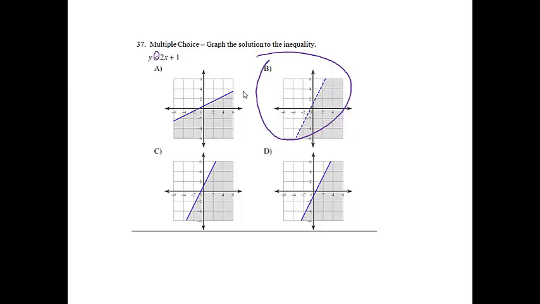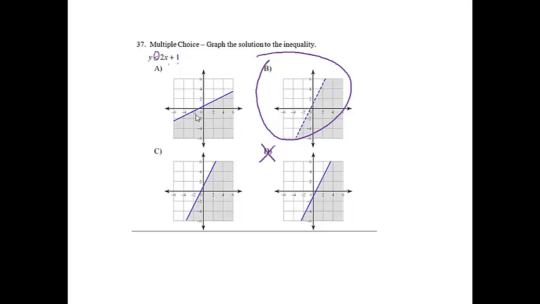There's no other one that it can be, but I am going to go ahead and show you this one nonetheless. This one, if you would notice, we're going to start at 1. And so the y-intercept has to be 1. So D cannot work because it does not have a y-intercept of 1. It has a y-intercept of -1.